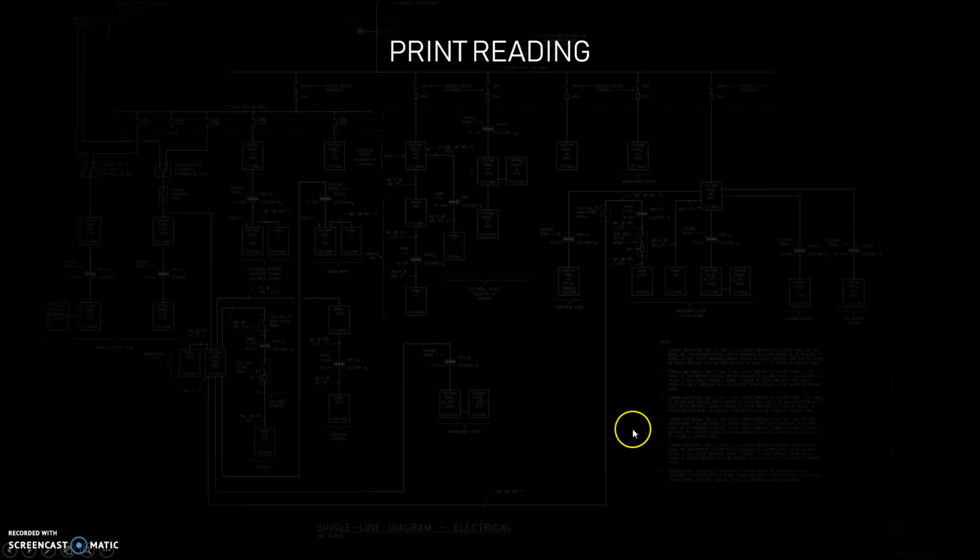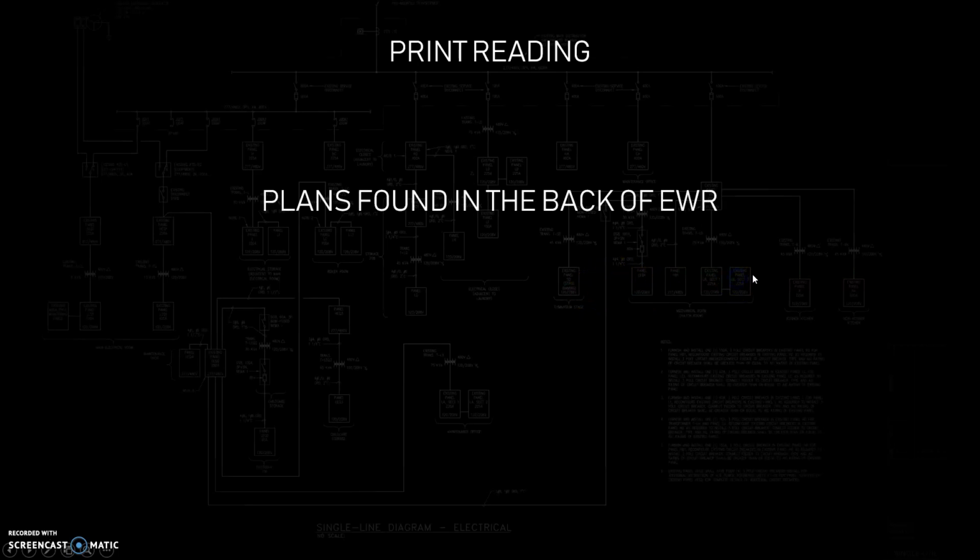So enough about our electrical terms. Let's briefly talk about print reading. Listen, this could be a class in itself. I'm only going to spend a little bit of time talking about the prints that come with our textbooks. Our plans are found in the back of the EWR book. We have a set of plans folded up. Take a moment to unfold those. I will actually, on the LMS, post a link to download a PDF version of those as well, so you can view them on your computer.